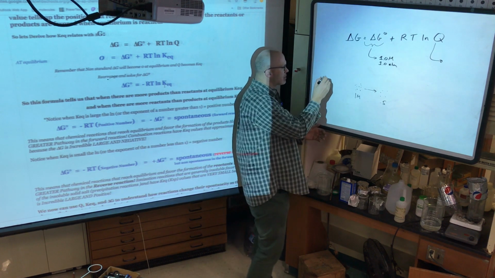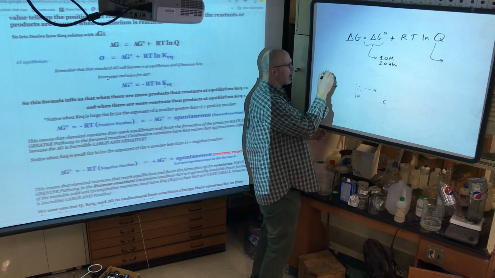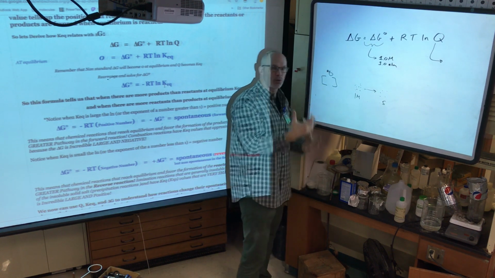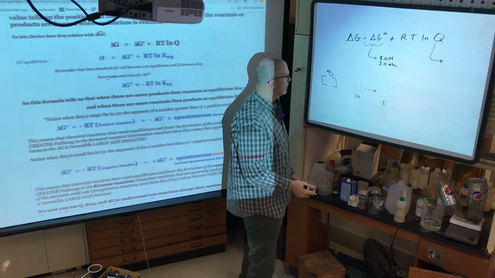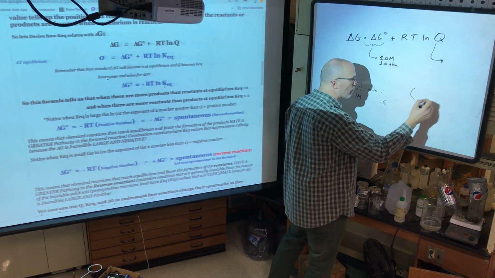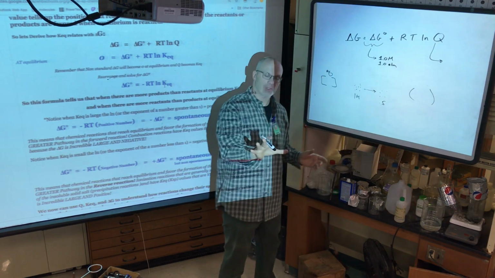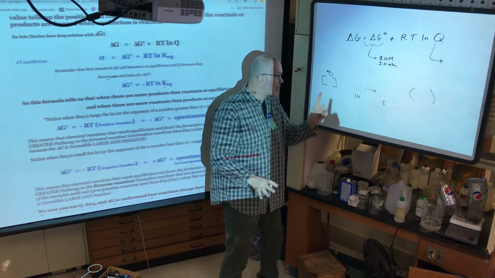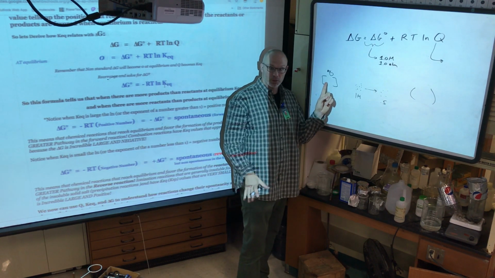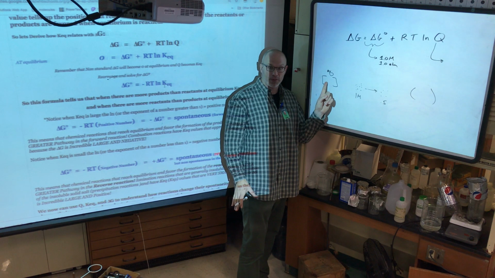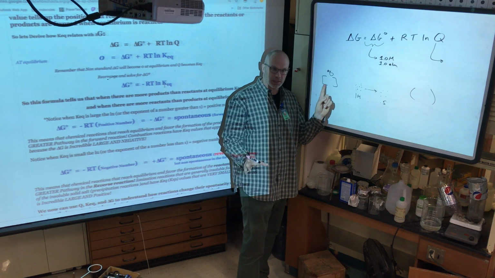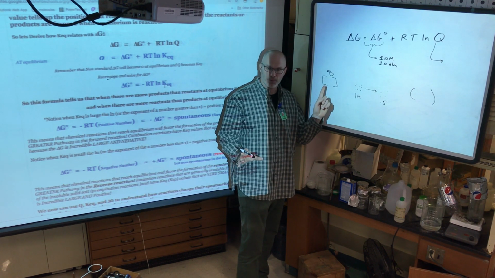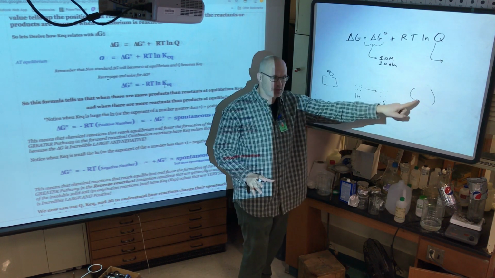But you only have a concentration if you're aqueous. Molarity is moles of one thing dissolved in a liter of total solution. And we also have what? Parentheses for gases. Gases can be considered a solution, so you can have a molarity of a gas. You can have a mole of a gas existing in some volume of a container. But if you're going to consider a gas by its partial pressure in a mixture, we'll use that.